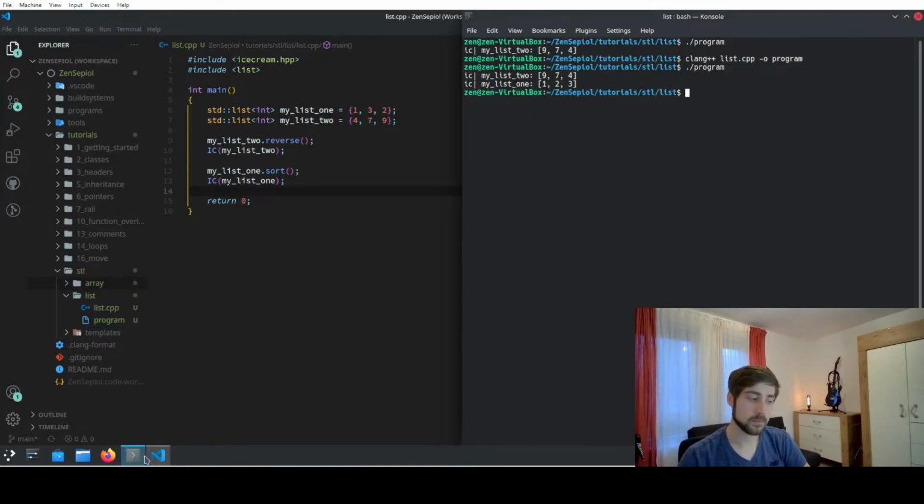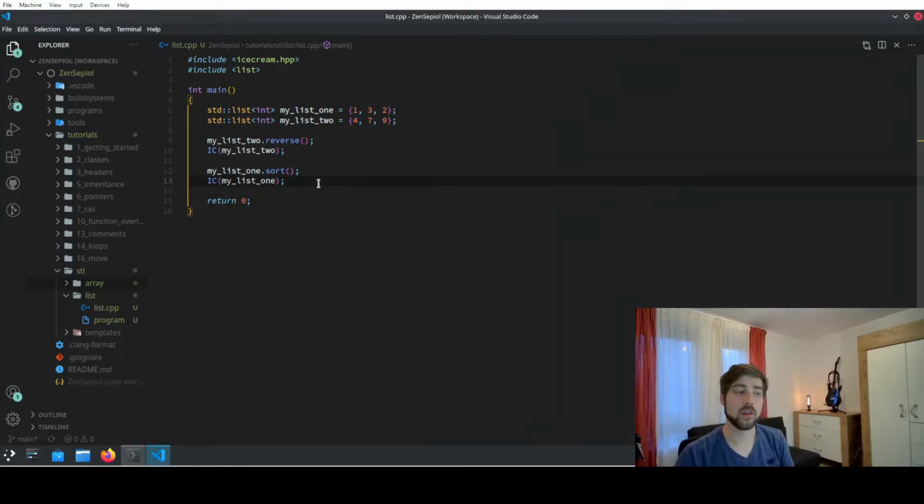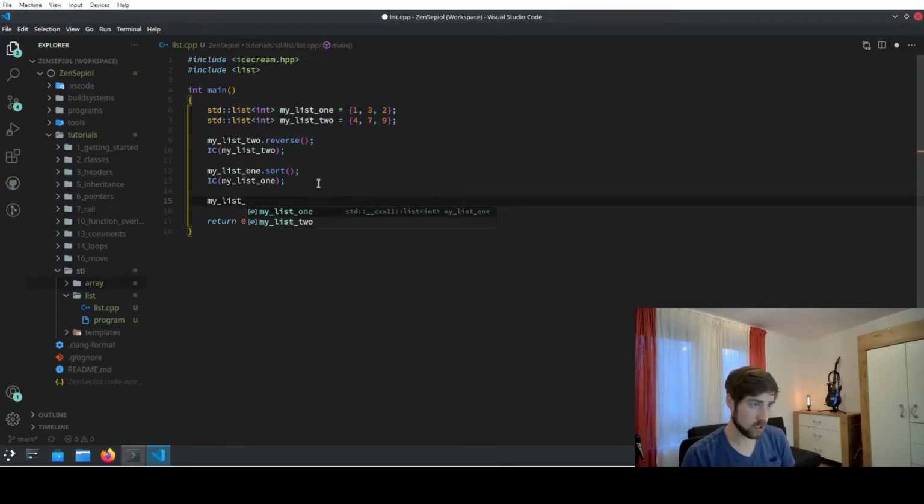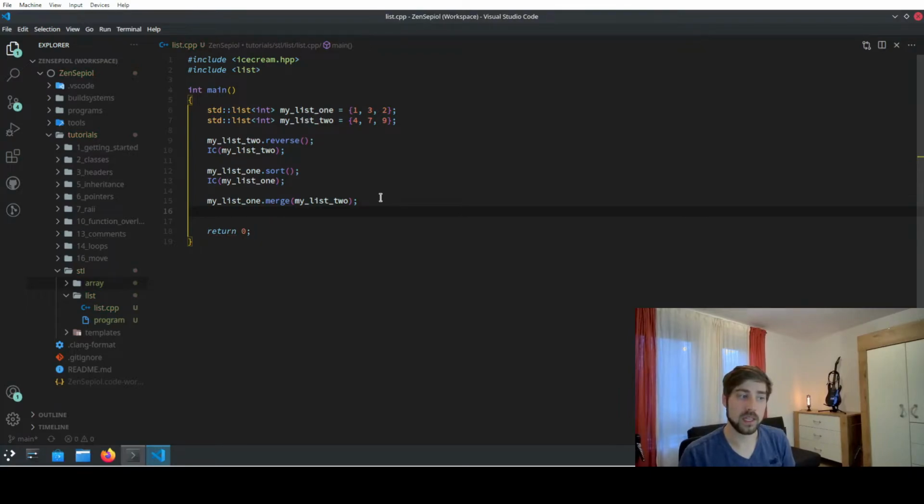If we want to put two lists together, we can use the merge functionality. So we can use my list1.merge and merge it, for instance, with my list2, and then the result will be a combination of both of these lists. Merging is only possible if the underlying type, for instance here integer, is the same for both of the lists which needs to be merged.